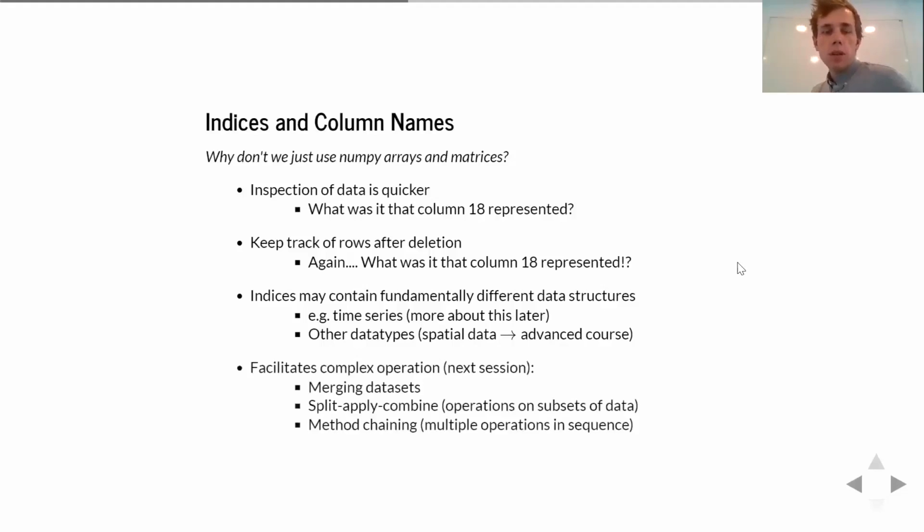And finally, when we work with data frames, it also facilitates some complex operations. That's something that we're going to mainly see in the next session, where we're going to try and merge different data frames. And we also try to use the split, apply, combine approach to making group-specific computations. So we can, for instance, find means within different categories in our data frame. And then finally, pandas also facilitates method chaining, which basically allows us to make multiple operations in a sequence, which can sometimes be extremely helpful. And you're actually going to see an example of that later in this module.